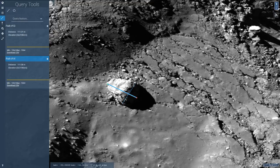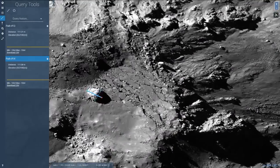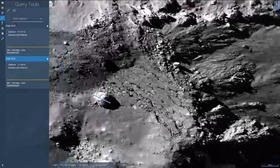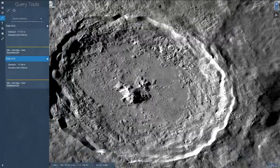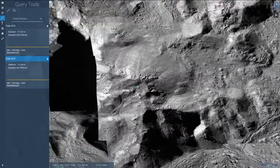But these fractures here are the result of settling and other impacts causing what amount to be terrain that may collapse someday. These are fractures caused by that terrain fracturing. Now, how steep is that? Remember, this is what we're looking at now. So we go in here again. Let's just pull out enough to get our bearings.